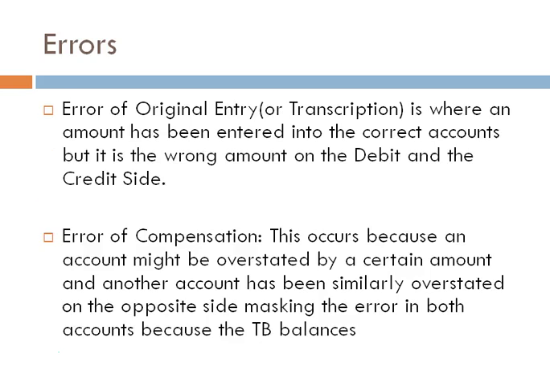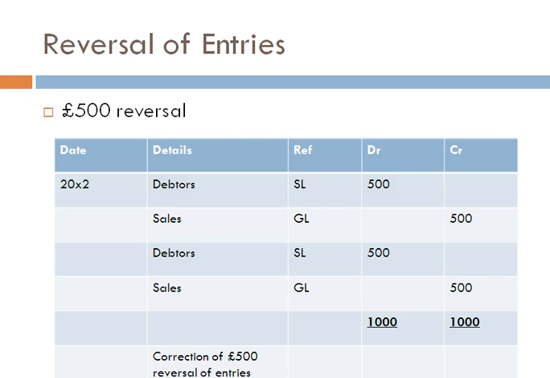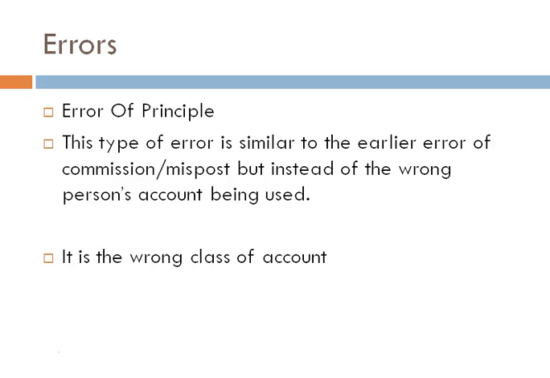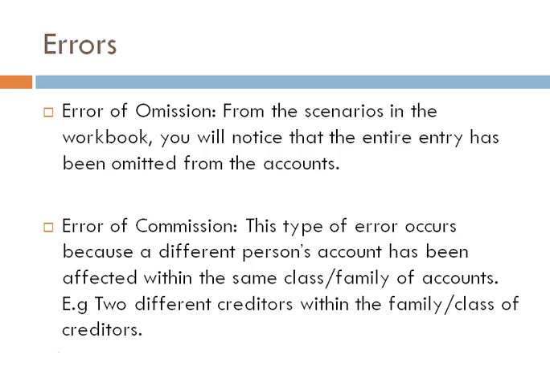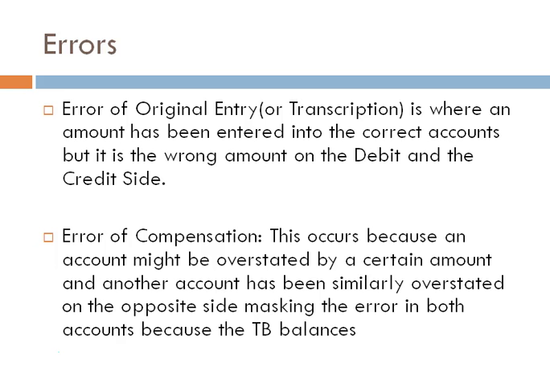And I think here that's really great. We didn't talk about the error of reversal of entry. There is an error of reversal of entry, which is the 6th one. So you have 6 errors: error of omission, commission, principal, original entry, compensation, and reversal of entry. These are errors that the trial balance will not find out just because both sides of the trial balance still balance, but you're not able to find those out. We're going to talk about the errors that the trial balance can find out in a second, and that'll be in the next lecture. Okay, great stuff. See you then.